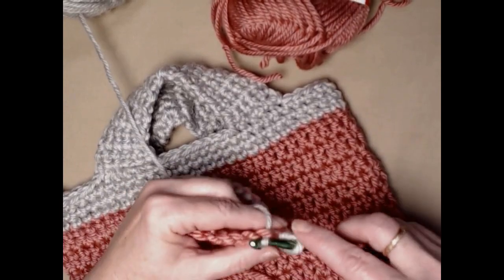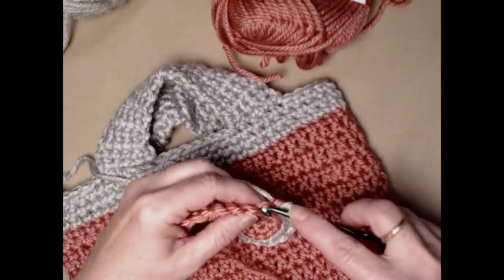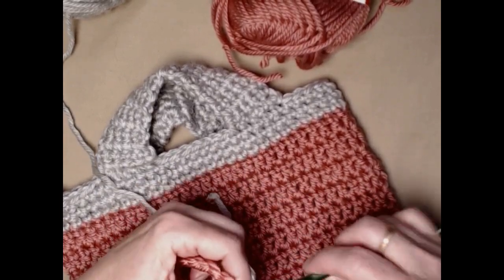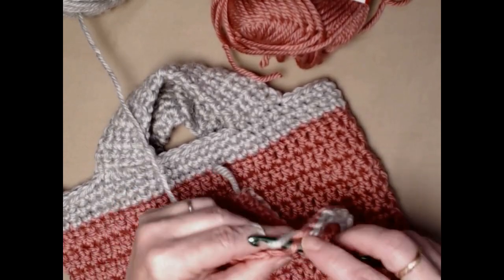I like the way slip stitching around the edge looks, because it looks like it just adds a little braid on it. And it's just really, really pretty. I think it classes it up a little bit. And a lot of the awareness ribbons that are more than one color look great doing it this way.